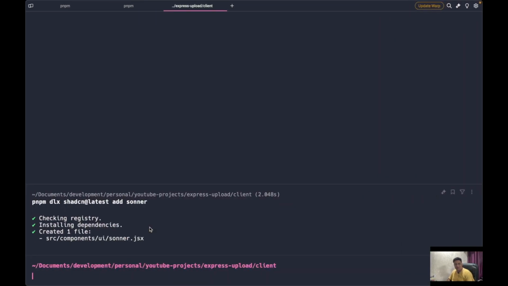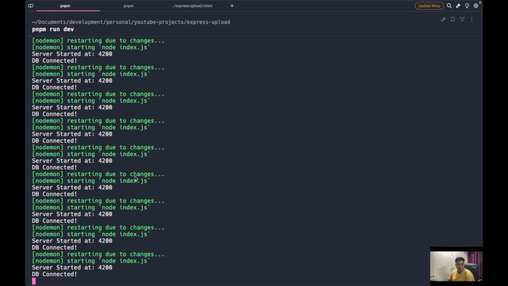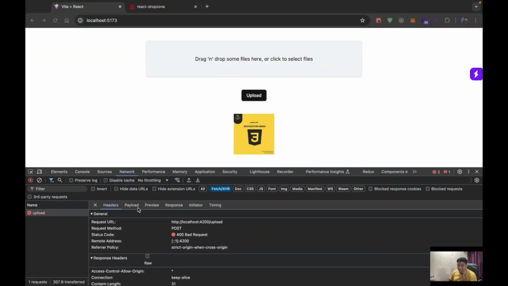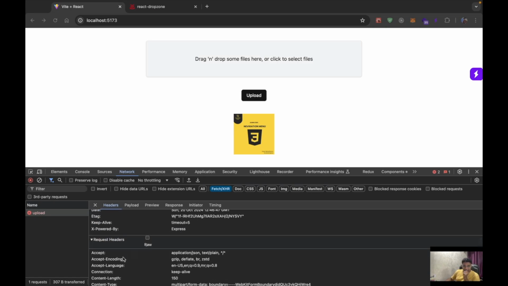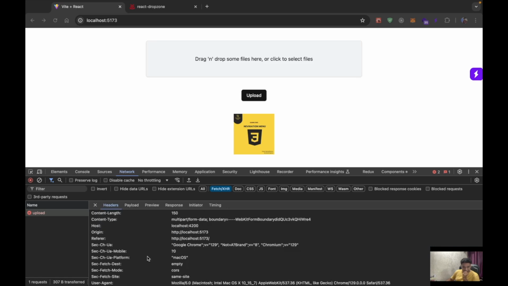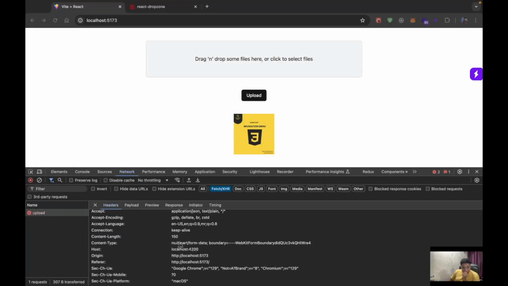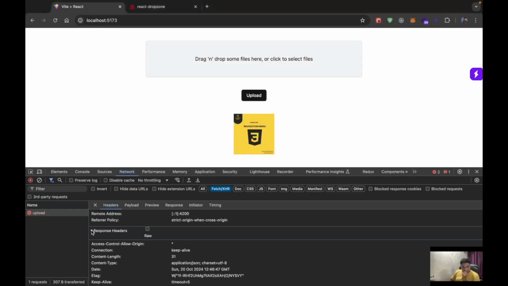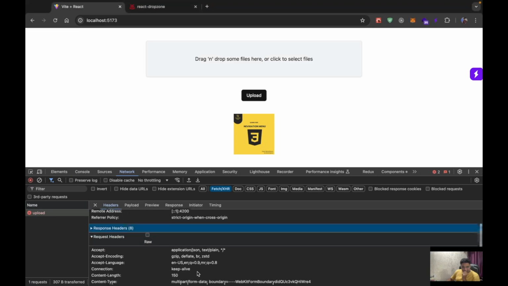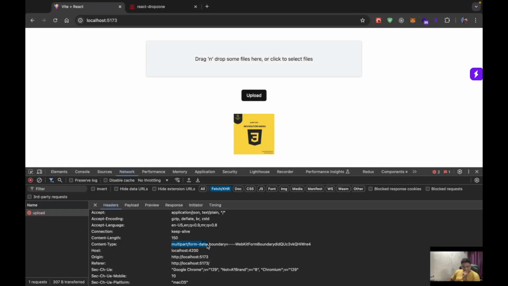So let's go back to the console and see what error we have received. Okay, it just returned the 400. It actually did not take the file from our request basically. So this should actually be content type multipart form data. Response header is okay. It actually took it as multipart form data, right? So I think it should work. Let me just check.